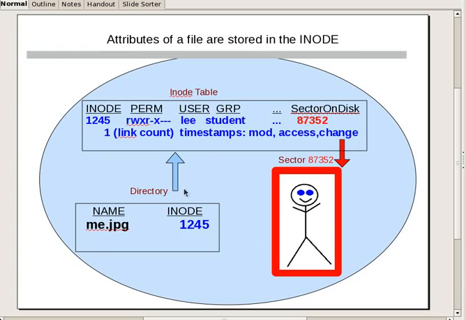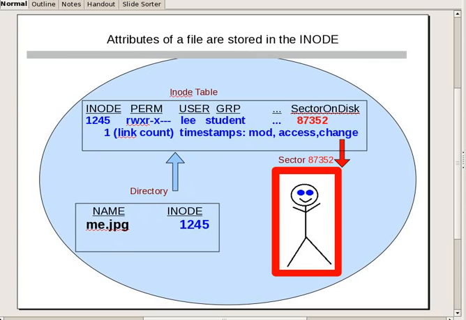So when you run an ls -l, you see permissions, the user, the group, the link count, and the modified time, or the timestamp for the modification of that file. All that information is stored in the inode table except for the file name itself, which is stored in the directory.